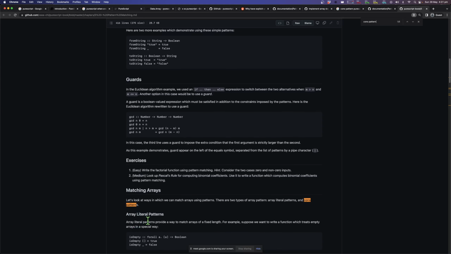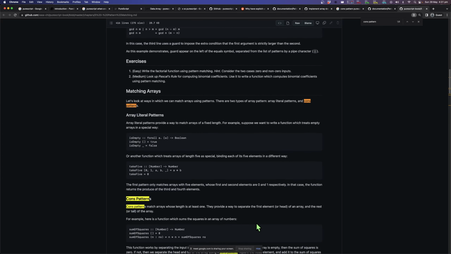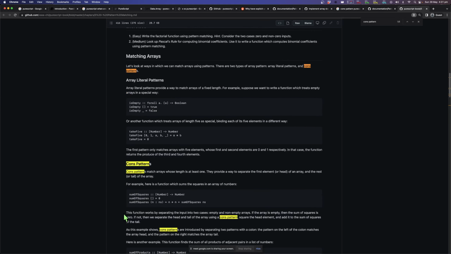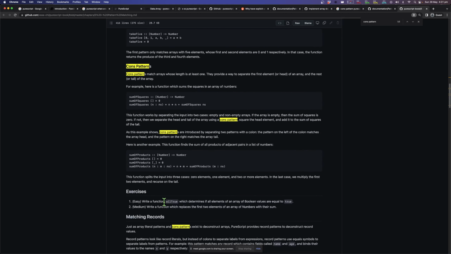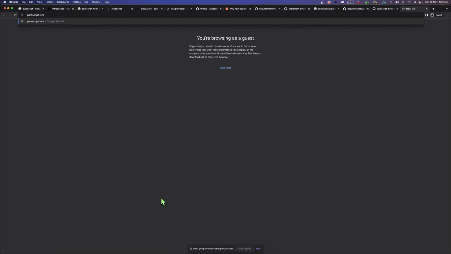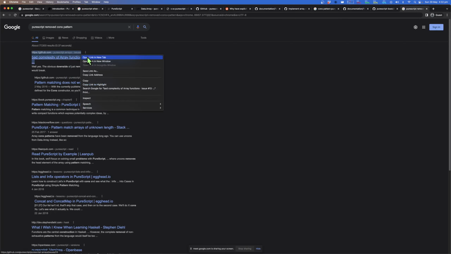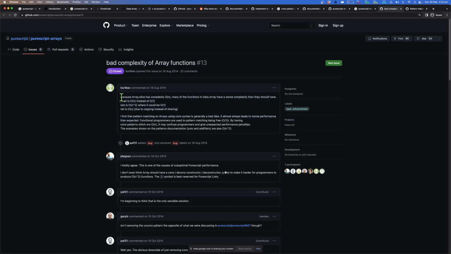Matching arrays. Cons pattern. Yeah, they must have removed it. Slice has O(n).